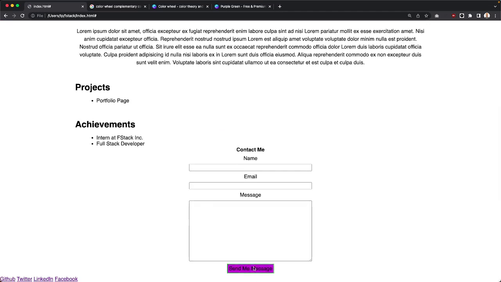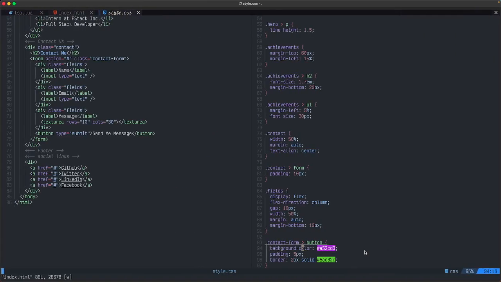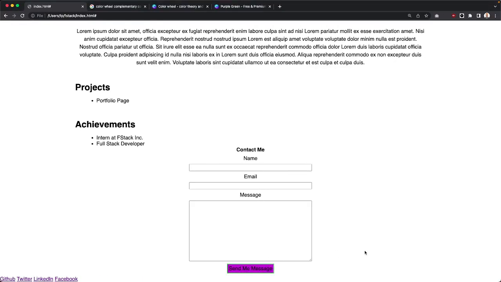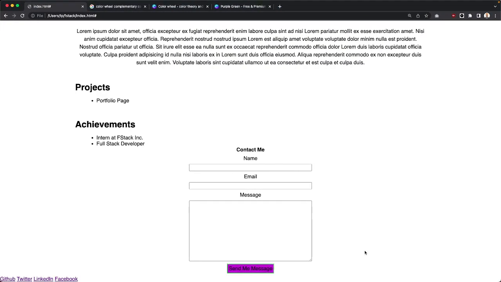There's our button. It doesn't look good at all. So that being said, should we swap the colors? And yeah, let's just swap the colors. Not that lazy. Yeah, let's just swap the colors. Put this up here. There we go. Ah, this looks much better.